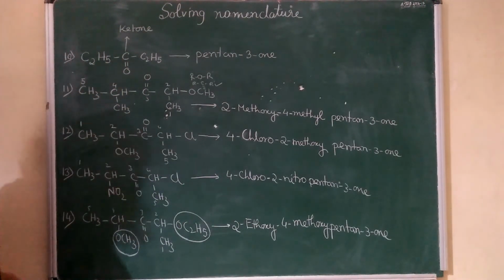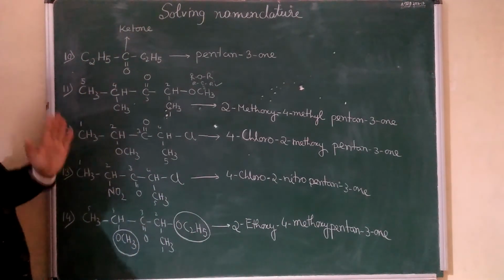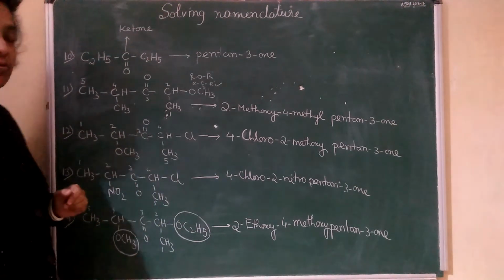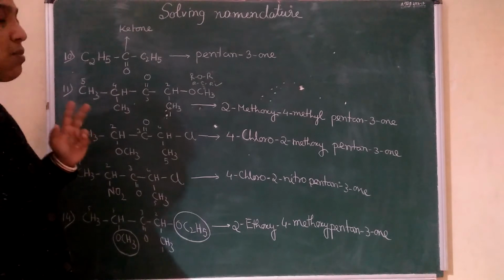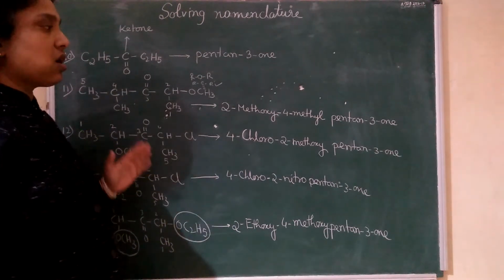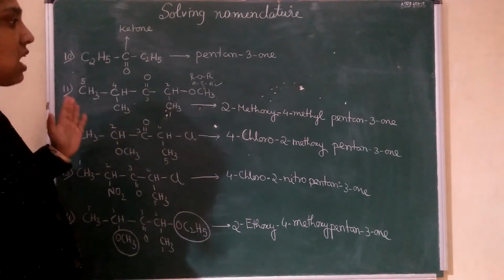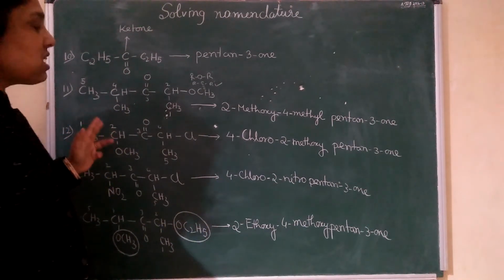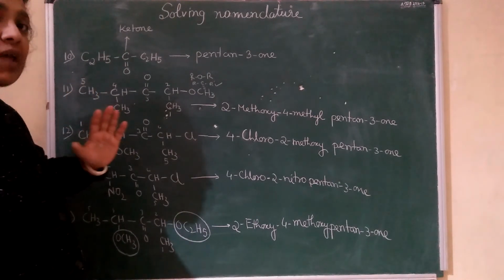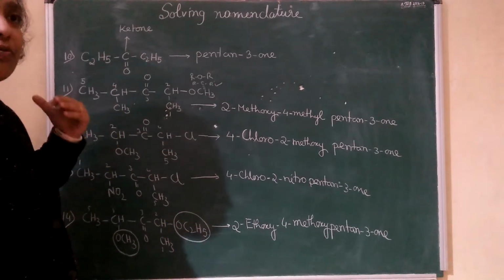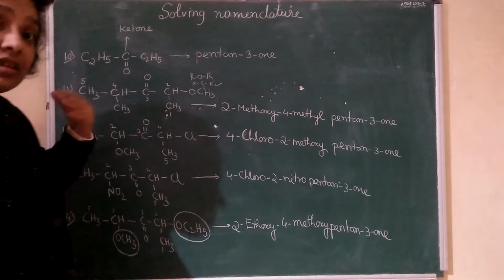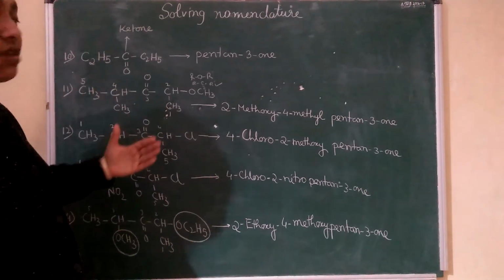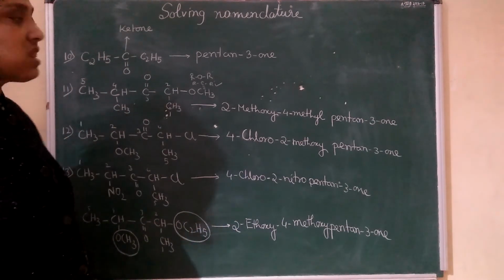So today this is about nomenclature. We are solving some nomenclature-related questions. So you go through that, practice, see your textbook, NCERT, and try to solve as many as you can. If you practice, you will get interested also. When you practice more, your desire to do it will also increase. So try to do as much as you can.